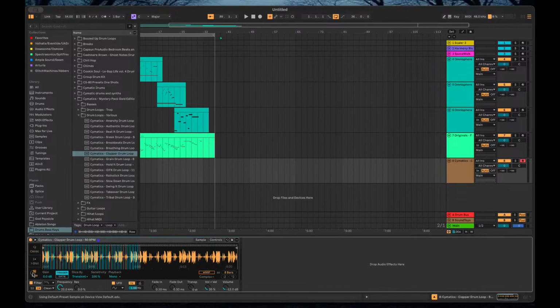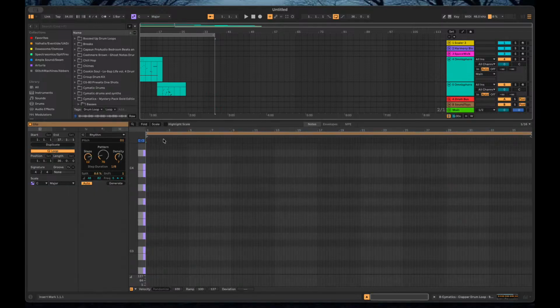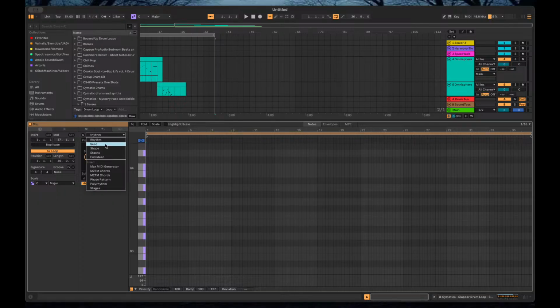Boom, drop it in. And then you could just go in there and start slicing. You could do transients by the beat, manual. I mean, these are just different ways of doing it. And then just start creating some interesting textures. And I would not sit here and play this. What I would do is do some random stuff because random is kind of where I find more interesting.